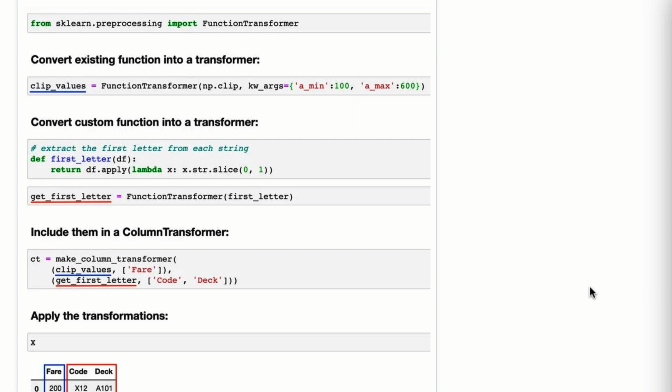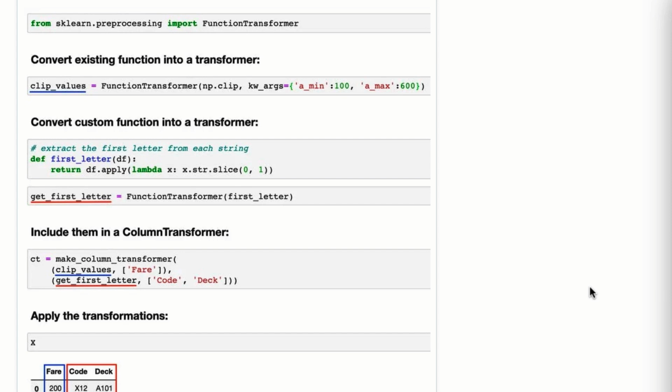Another reason to do your preprocessing with scikit-learn, well, that makes it easy to apply the same preprocessing to new data that you're going to make predictions for. And another reason to do data preprocessing in scikit-learn is you can tune all of your preprocessing with grid search.